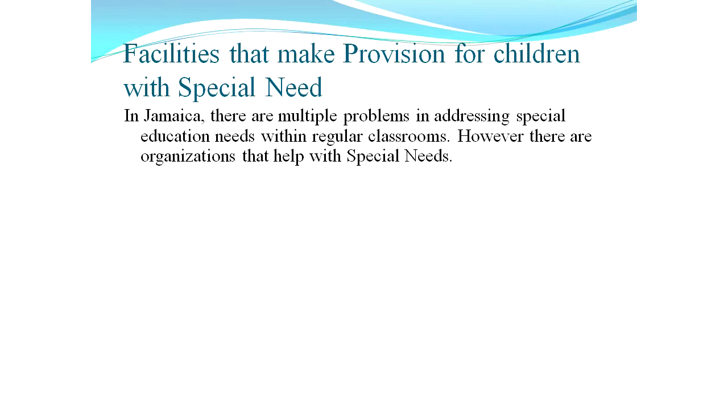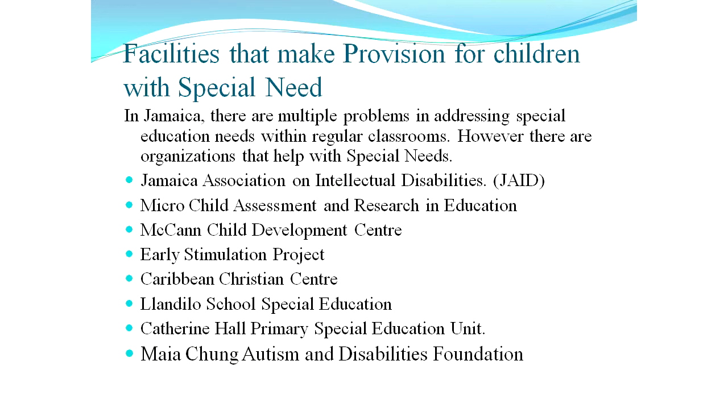In Jamaica, there are multiple problems in addressing special educational needs within the regular classroom. However, there are organizations that help with special needs. The Jamaica Association on Intellectual Disabilities, Microsoft Child Assessment and Research in Education, McCann Child Development Center, Early Stimulation Project, Caribbean Christian Center, Landila School and Special Education, Catherine Hall Primary Special Education Unit, and the Mario Trong Autism and Disability Foundation are all facilities that help with special needs conditions.